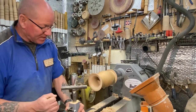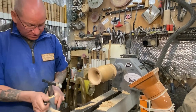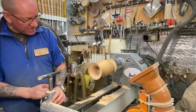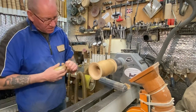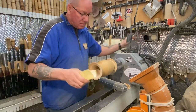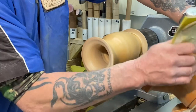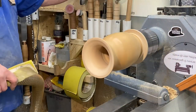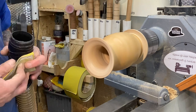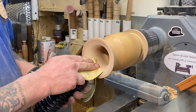Right, I'm going to move that out of the way. I'm going to do a bit of sanding, just a tiny little bit of sanding on this rim bit. I don't know what I'm doing this for, because no, I'm not going to bother. I'm going to use this one. I'm not going to bother, because nothing's going to come out and go into that, is it? Right. I'm basically just going to do a little bit here on this rim.